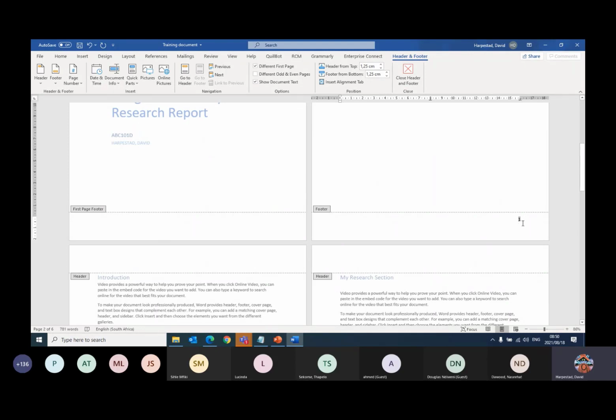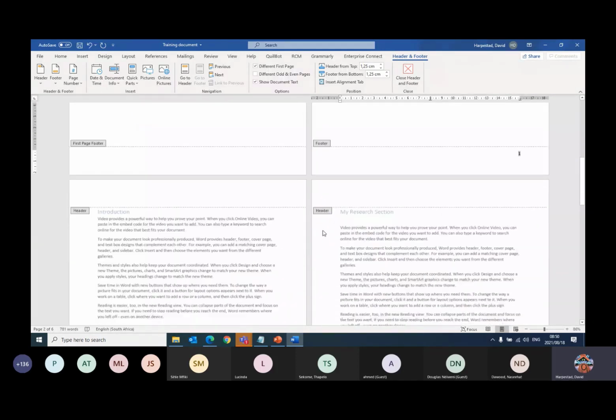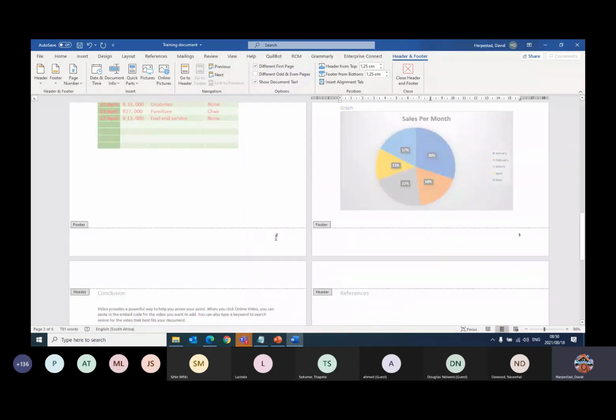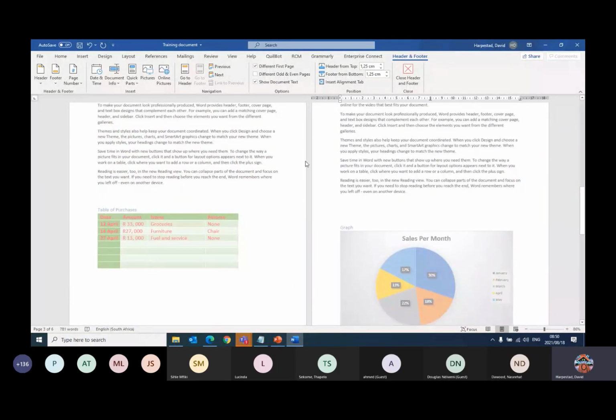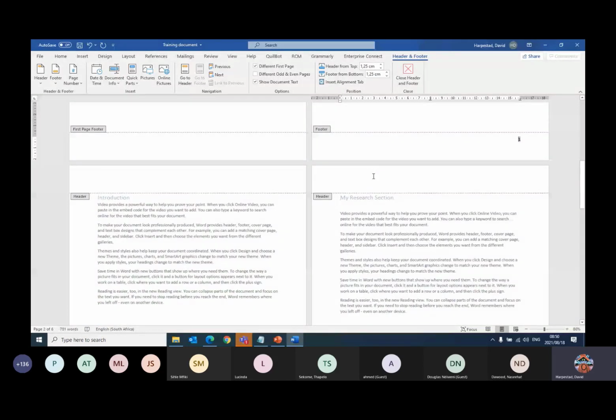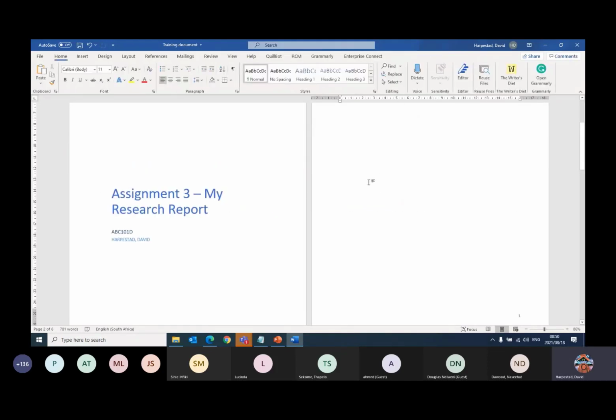Right, but there we go. There you can see my page number. You'll notice on your cover page there is nothing, and that's perfect. That's exactly how it's meant to be. And then if I scroll down, you'll see the page numbers popping up. You'll notice the rest of the text is all grayed out to indicate you've got a tool open, in this case header and footer. So you might need to close it first to take you back to your normal view. So let's click on it.